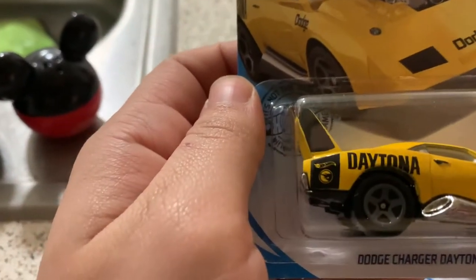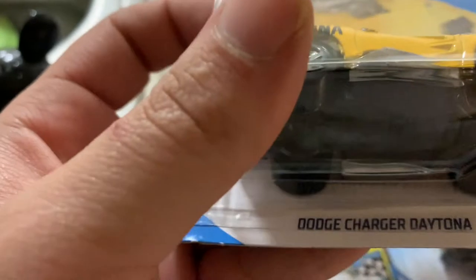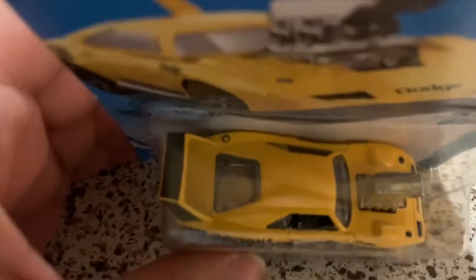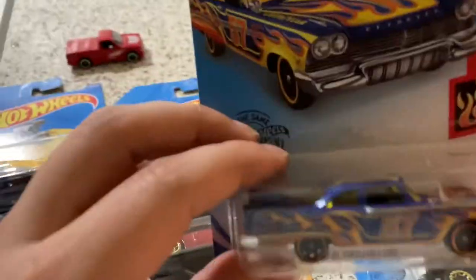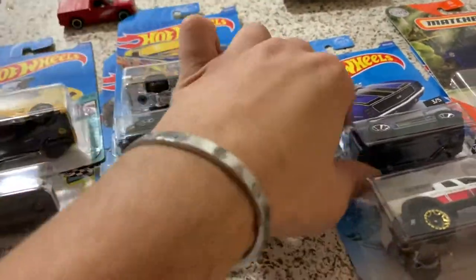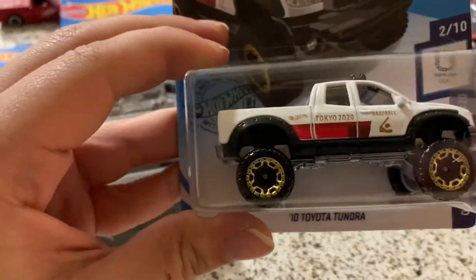I was looking at it and I seen the flame symbol right here. I thought it was a treasure hunt until I looked underneath — you can barely see it. But there's a Hot Wheels treasure hunt symbol somewhere. It's right over there — if you look, it says Hot Wheels treasure hunt and it has that symbol. You can barely even see it; this was very surprising. I was very happy that I found that. And this is what I got at Rite Aid — I liked this one a lot. Impulse by Chevrolet Camaro. And then we got this Toyota Tundra that I thought was really cool.